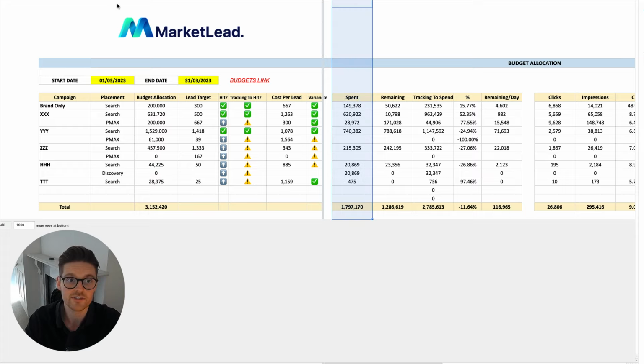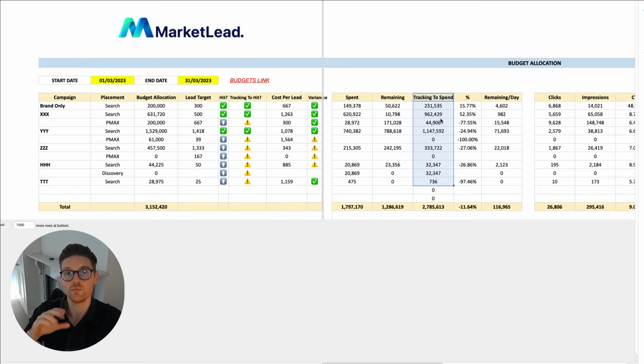So this is obviously our targets and then how some of the performance has gone. The next is spend. How much have we spent for the month? Makes sense. Remaining, so it gives me an idea how much we're tracking to spend. So this is a bit of a projection formula, which will actually show me how much we're actually looking to spend for the month. We can see here, overspend, overspend, underspend, underspend, underspend, underspend, underspend, underspend. So you can see that some areas are underspending, some are overspending.